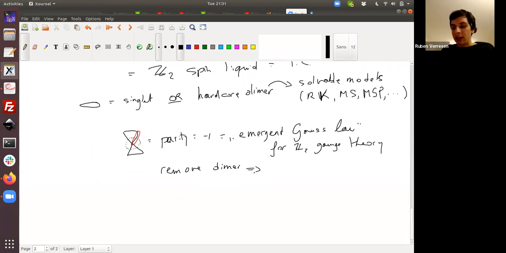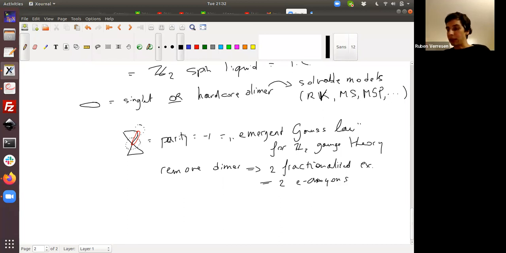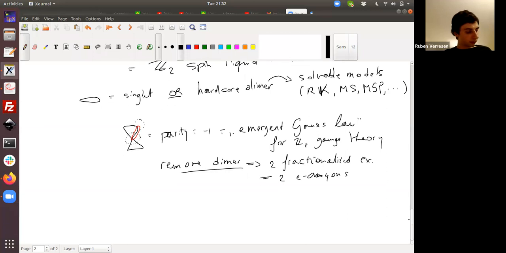It actually creates two excitations. It creates two fractionalized excitations, because now there's two vertices that are screwed up, if you wish. Right? There's two vertices where no longer there's a dimer touching. And indeed, it gives you what we now call two E-anyons. And if there's enough fluctuations, those can move around separately. And this is where you have a fractional degree of freedom. It's an anyon, it's very rich, etc. Even though you just naively only took out one thing, you actually get two things. And that's the hallmark of a topological phase.